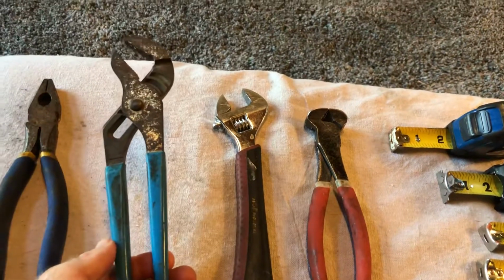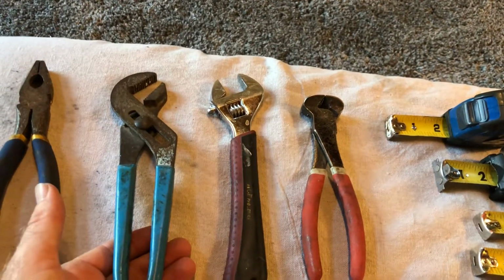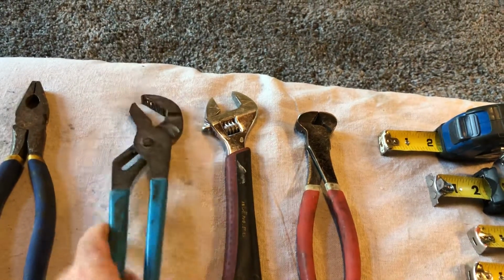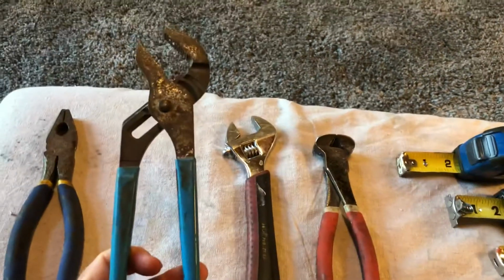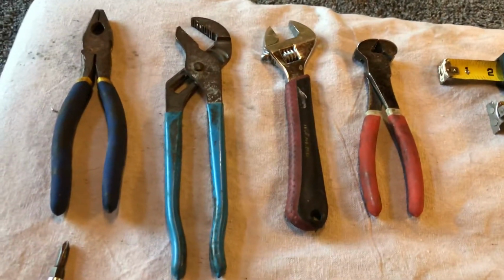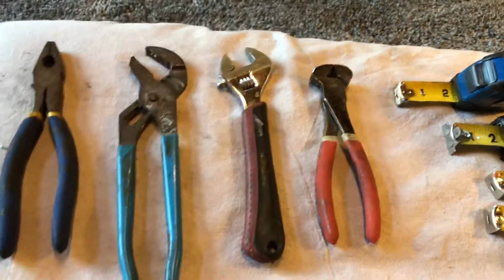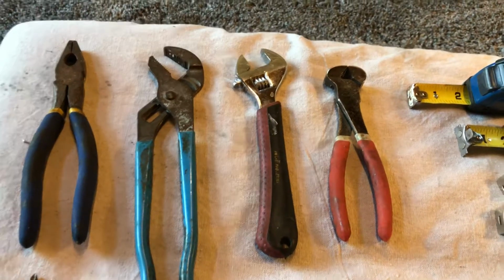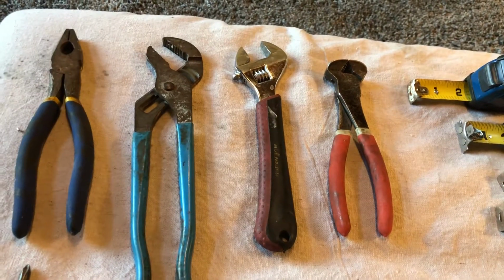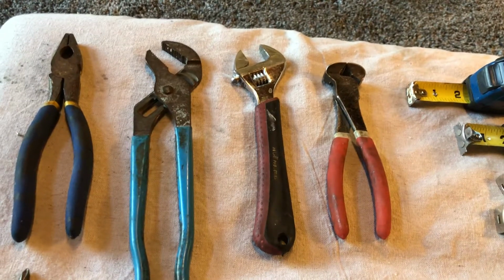Here's another one, Channellock. Channellock is actually the name of the brand, but the truth of the matter is it's called an adjustable wrench, and well, I believe it is. But they make these in different sizes. This is kind of a medium-sized one, so that's what I grabbed today. And this guy right here, you can obviously adjust it, grab something big, grab something small, and almost kind of use it as pliers. Definite must-have in your toolbox. Again, under 10 bucks for the average size. The larger ones get more expensive. Again, check out the links and you'll see them in there.